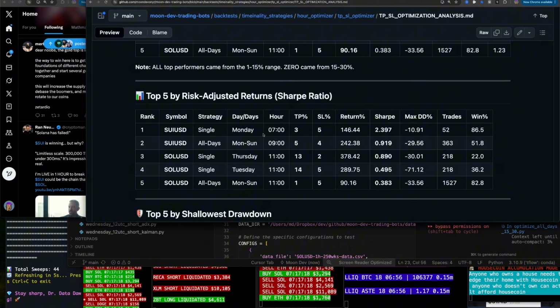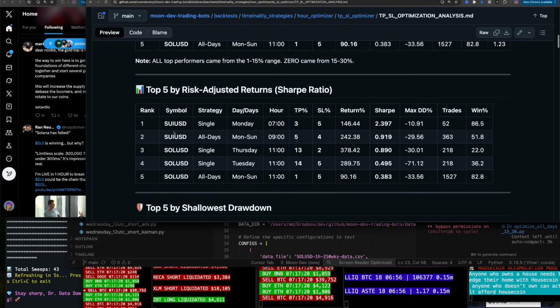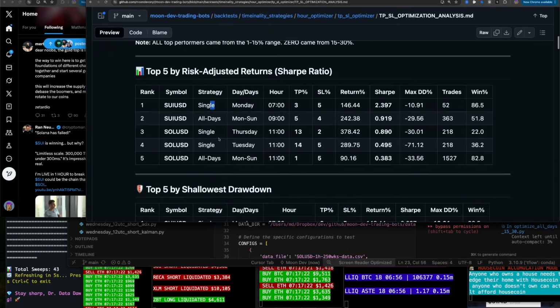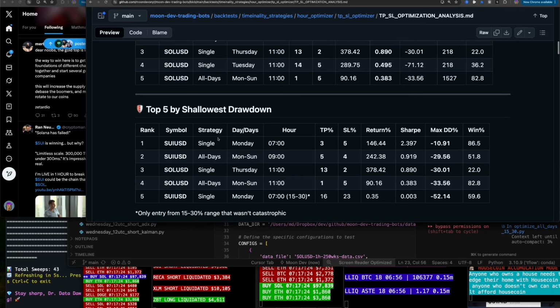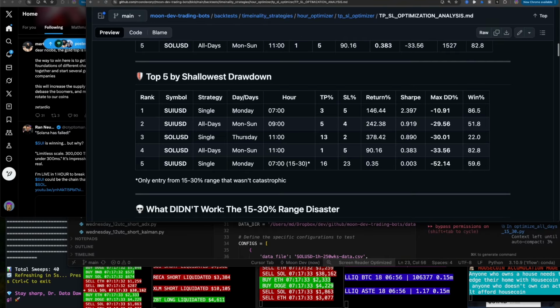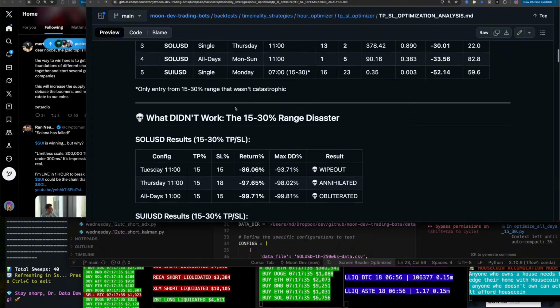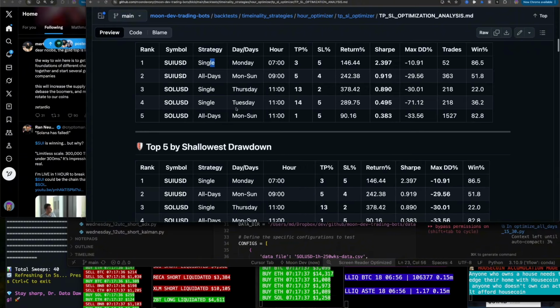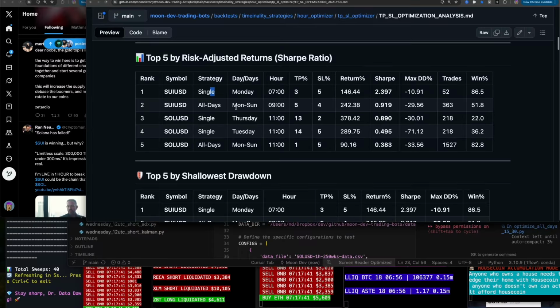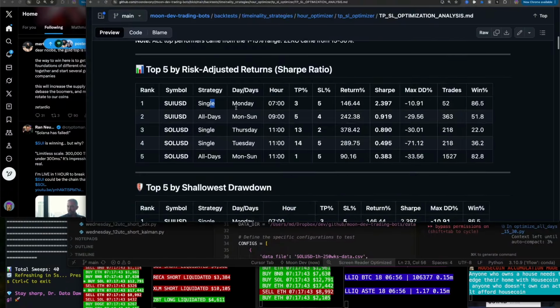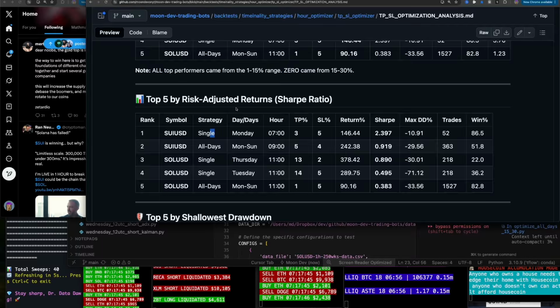I'll look through these as well because these look pretty good. You know, Sui on a single day. This is a specific hour. If you've watched before, you've already seen the premise behind this, but essentially what I did is I imported some timeality. So, you know, seasonality, like trade during different seasons of the year, but timeality is looking at different hours of the day, different minutes, different hours of each day throughout the week. Take trades at specific times. Okay, well, I've explained it before, so I won't explain it again.